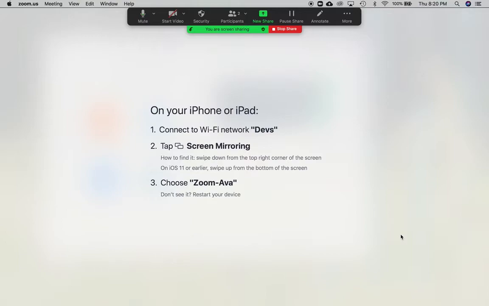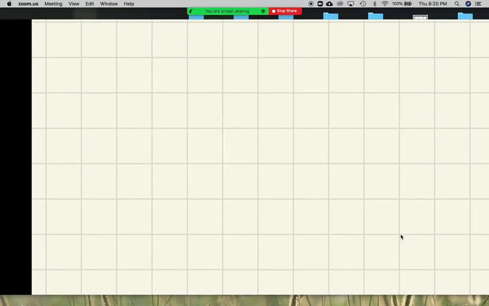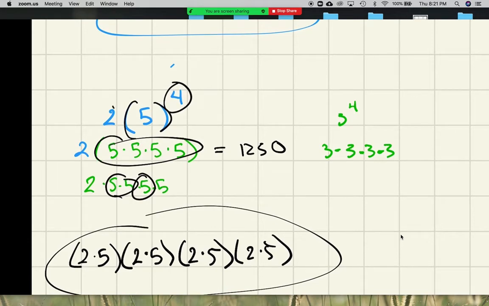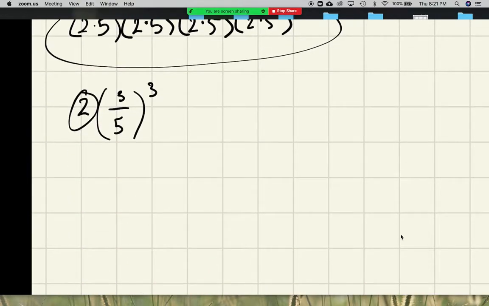All right, so this is exponents with fractions. There are different rules that you use with fractions. So they had 3 over 5, I think it was to the third, and then they had 2 out in front. So the 2, just like before, you leave to the very end. It just stays there the entire time. The first thing that you work on is the exponent with whatever's inside the parentheses.